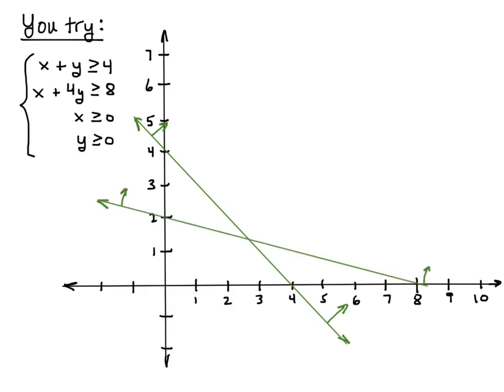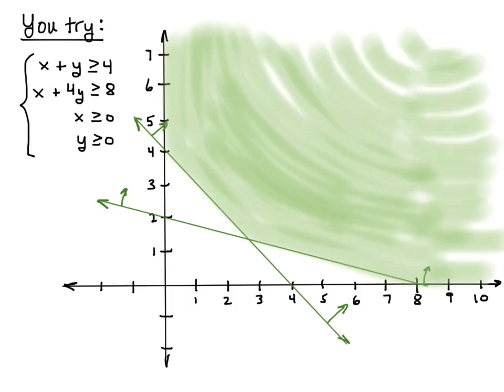Same thing with the second one, where the intercepts are 2 and 8, and so we find that those go above. Now with the x and y being positive, you know that it's going to be this quadrant only that you're going to have some shading. So this quadrant is not going to be shaded. This quadrant doesn't have any shading, nor does this quadrant. So if we go ahead and start shading everything, you get something like that.